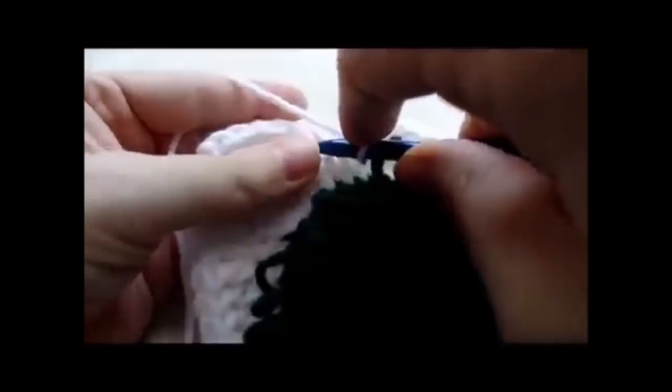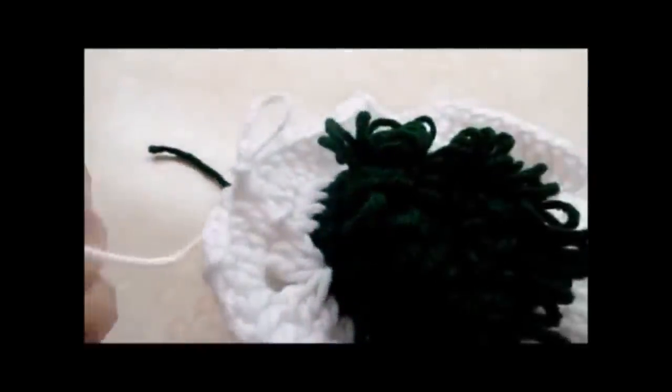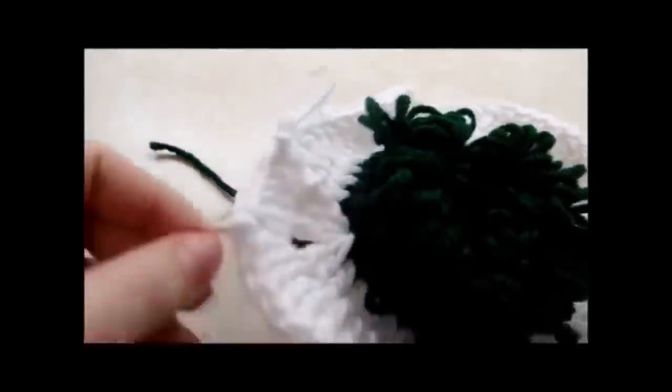Okay, when you make it back around, I'm going to go ahead and slip stitch into my first double crochet, and I'm going to tie this off. If you want to go around again and make it bigger, you're more than welcome. Just keep doing rows of double crochet around again, and then the corners are always the same.